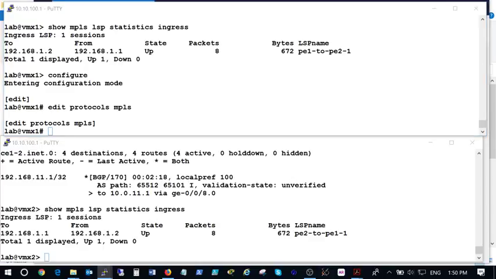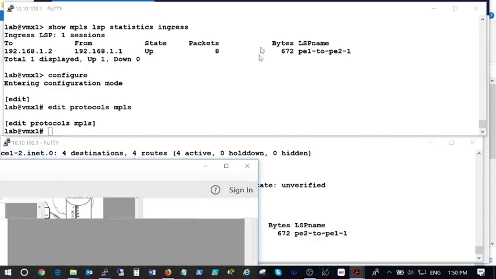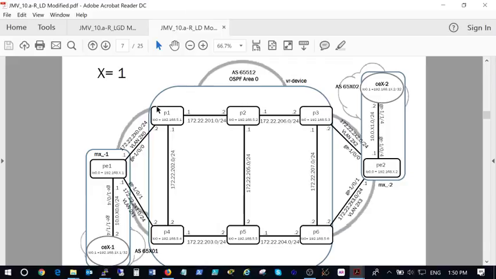Okay, so if we take a look at what we want to achieve here, here's our diagram. What we want to do is set this up so that the path goes from P1 down to this point, 172.22.211.2. So it's going to go through there. We're now saying we're going to set up what's called a loose hop, basically up through here. So we're going to say you have to go there, but we want you to go to there as well.